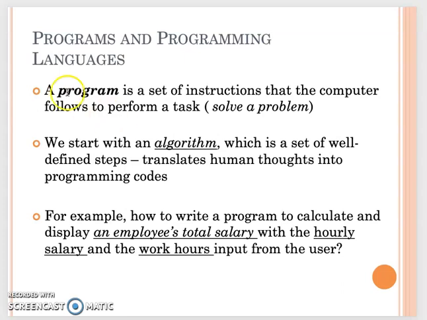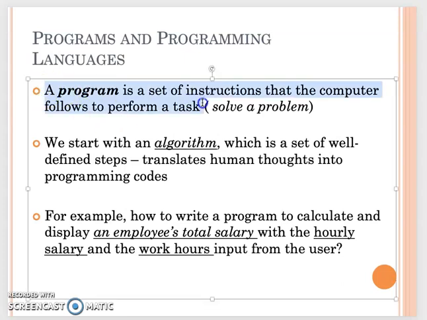a task. So with one program, you have a specific problem you want to solve, and you have a sequence you want to follow. When you want to write a program, usually you will think about how to solve that problem. The way to solve that problem, we say that's an algorithm. Sometimes when you hear about an algorithm, basically that means the way you try to solve a problem. On the other hand, the program is the solution you want to write.